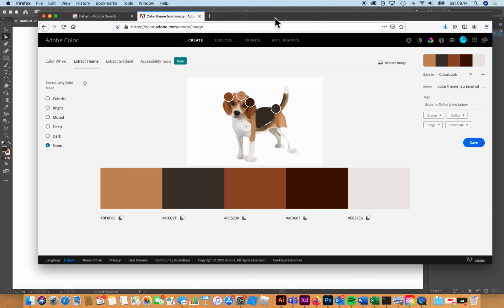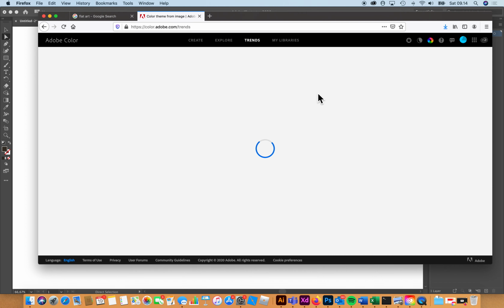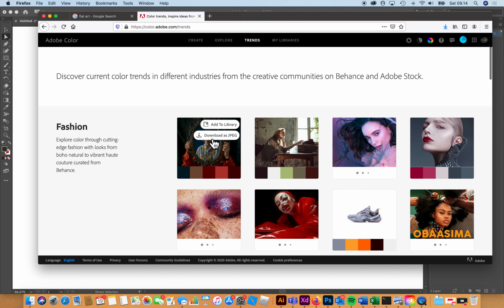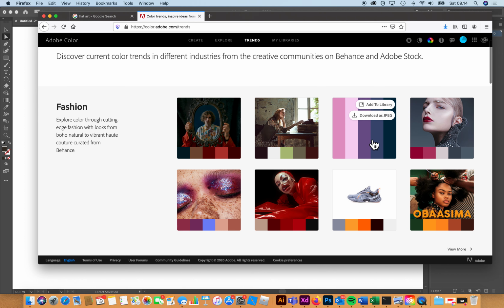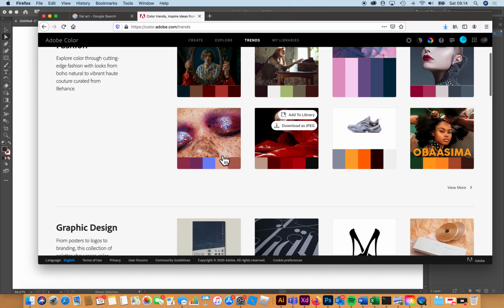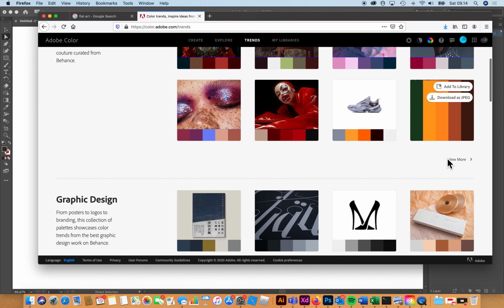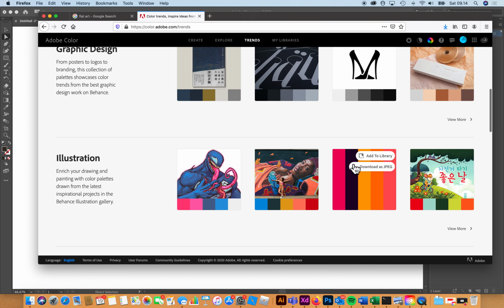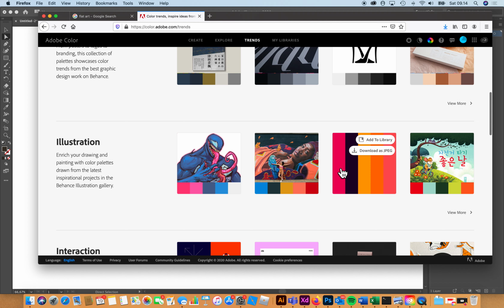If I don't want to use the natural color, but I want to have some other color palette, you can see trends here. What kind of trends are there in colors? And pick, for instance, this color palette is pretty nice, and have that as your basis. Maybe this one, or maybe you have some favorite artists. This one is pretty cool as well.